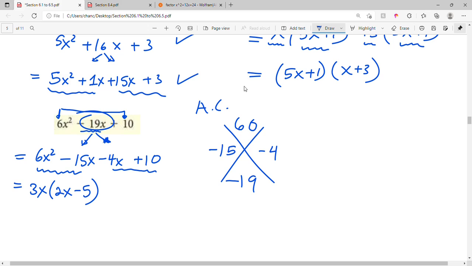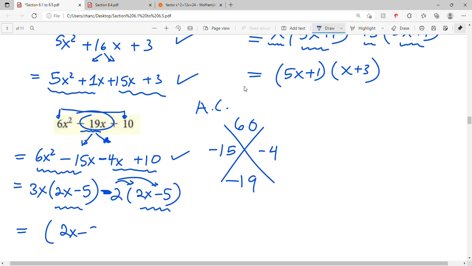For the second one, I have to be careful because whatever I factor out, I better get 2x minus 5 left over. In this case, I'm going to choose to factor out negative 2. That would leave me with a positive 2x minus 5. Again, I had to be careful because I wanted to have 2x minus 5 as the remaining factor here. And if you were to distribute, you do get the original polynomial back. And if 2x minus 5 appears twice, that's great. I can take that out to the front, leaving me with 3x minus 2 left over.